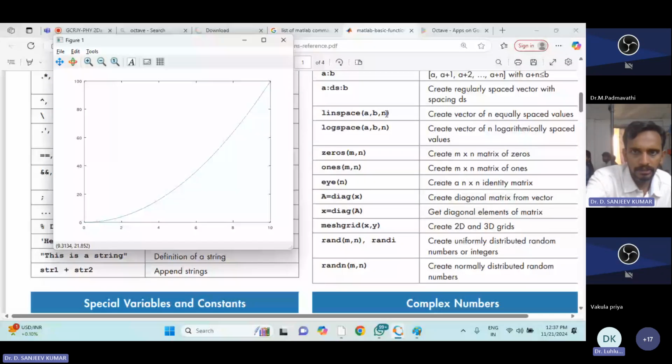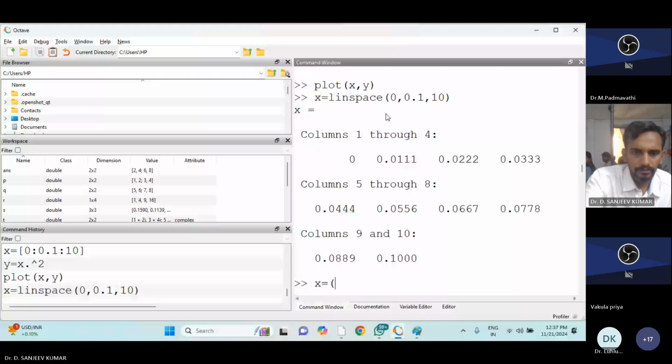So how to use that? x is equal to linspace(0, 10, 1000). So a, b, n, the number of intervals: 0, 10, 1000.